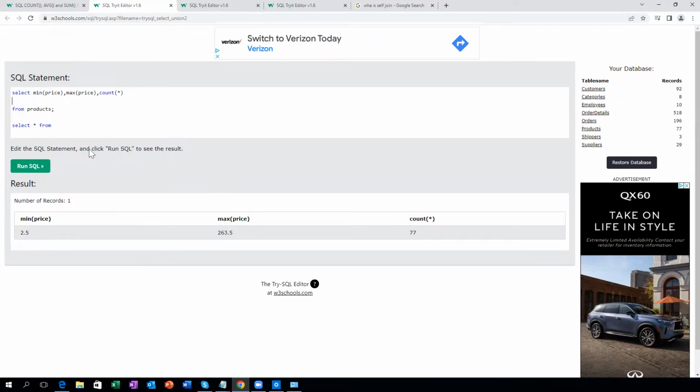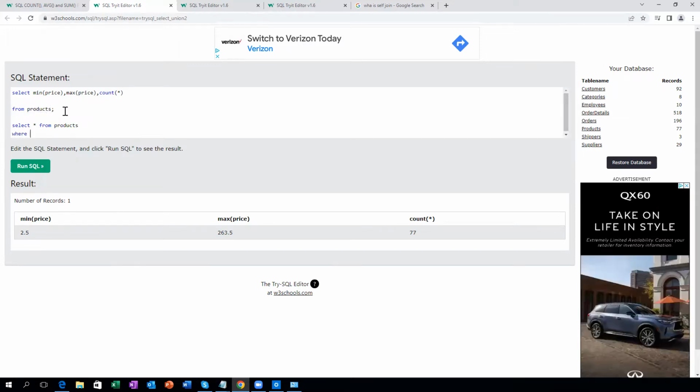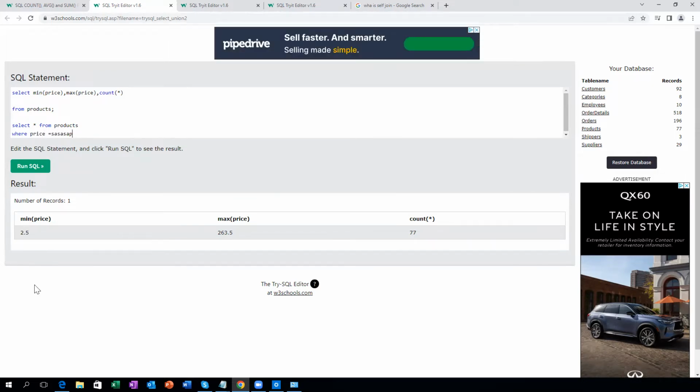But then you have that variable, and you can select all from products where price equals that variable name. So in the second statement, it will bring the results with that minimum price. Hopefully you're getting my point. When you run a procedure, it's not just one script, you write multiple scripts, and you're trying to see how many minimum price records you have.